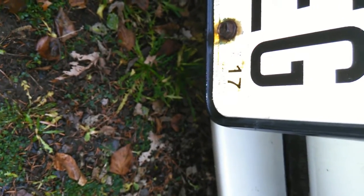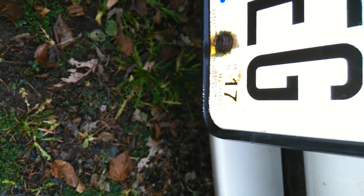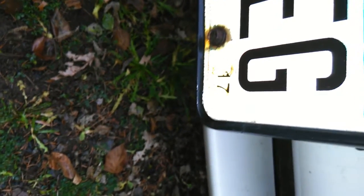Now there we have it. I know it's confusing. I know it's difficult, but I hope this will show people the right way to do it so that they can actually do this themselves — you don't need to pay somebody to do this. This has been the tutorial for putting on license plate tabs. I hope you enjoy. Thanks.